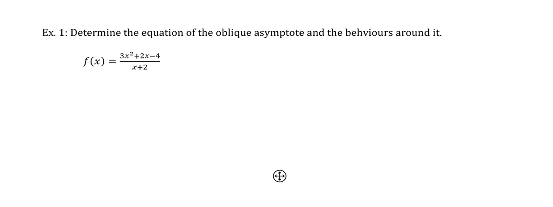But our first example, we're not going to sketch. We are just going to find the oblique asymptote, test around it, and then we'll do a sketch example after. Because we need to know how to find the equation of the oblique asymptote. Okay? So here we go. Let's get to it. Step 1. Find the equation.